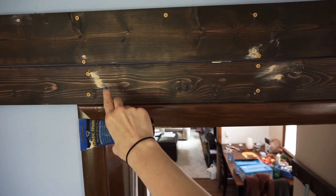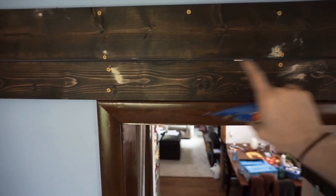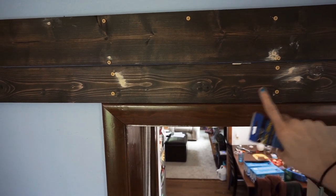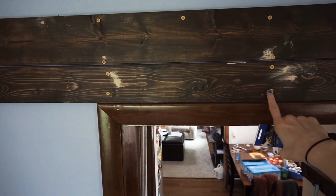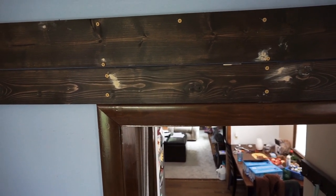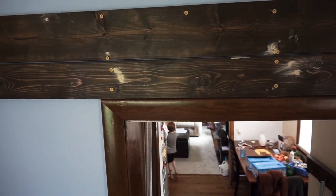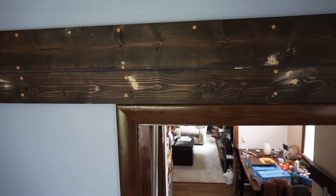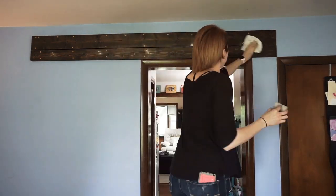After drilling, I was left with a bunch of holes. I got plastic wood filler and filled the holes, but I still haven't sanded it yet. I'm going to sand that and then I decided to just paint the whole thing. I thought I'd keep it stained, but because of the screws I figure if I paint it with chalk paint in a dark brown color, I can paint over all the screws and it'll look much nicer. Plastic wood filler is only about five dollars at the hardware store.